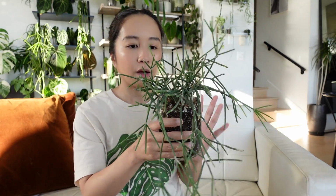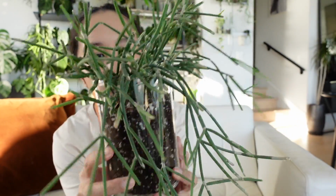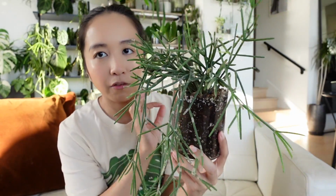But I'm actually fine with this growth, because with more branching, it actually looks bigger than it is, and I don't feel the need to propagate it as much. So yeah, baccifera, really fun one if you can find this. I consider this to be a very easy rhipsalis to grow. It's kind of like a no fuss, no BS rhipsalis.